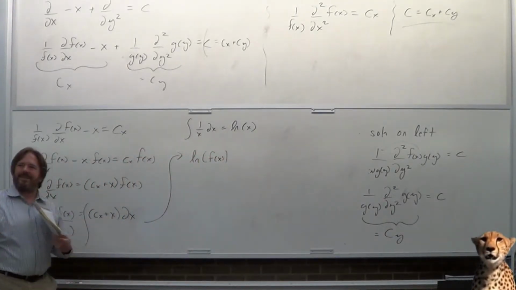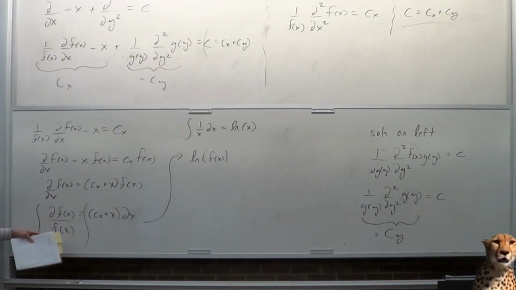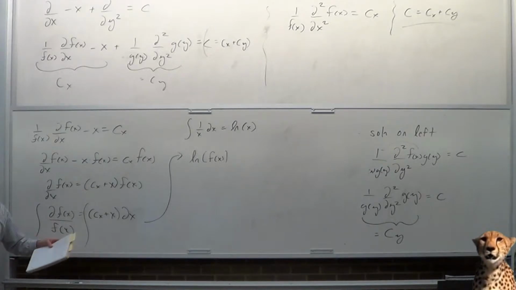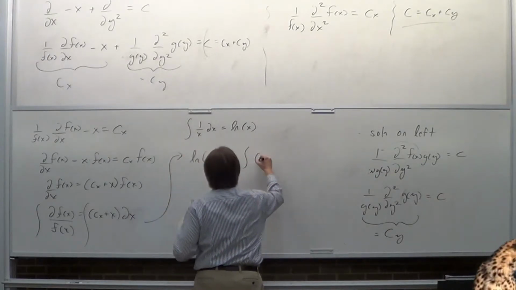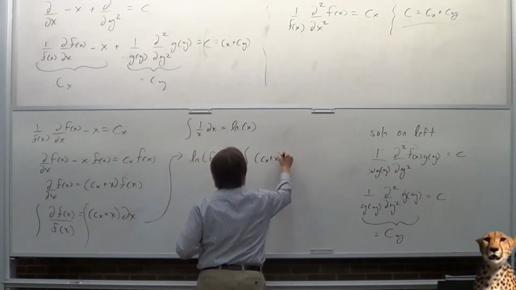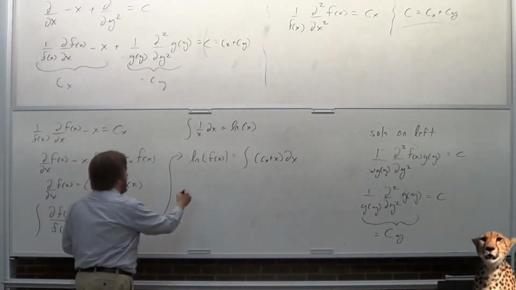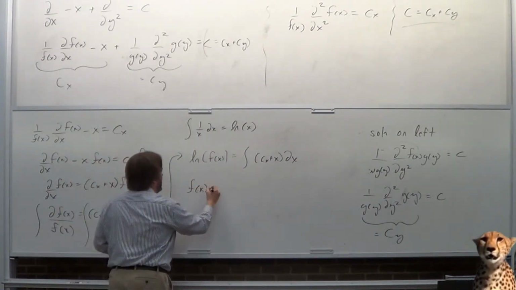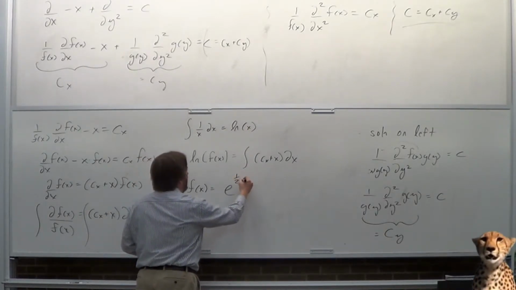There you go. I know maybe there's some limits and constants of integration. In physical science, those are always zero. So anyway, its integral is an easy integral to solve. But what you end up with is f of x is e to that integral, which would be what? 1/2 x squared.